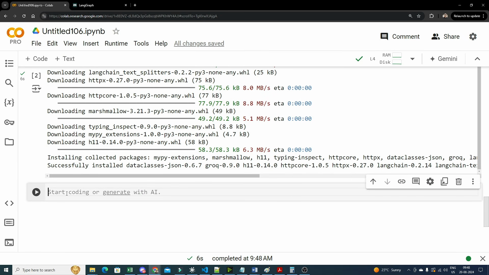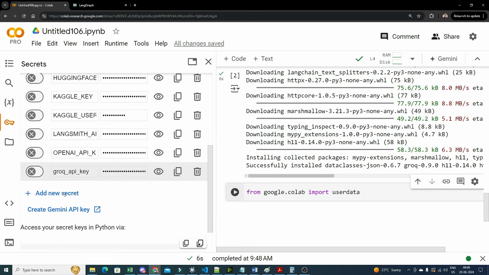Okay, perfect. Now let's go ahead and import os, or what I will do is that I will write from google.colab import userdata. Now see, as you all know, when we worked specifically with VS Code, we used to create environment variables to access any keys. It can be Groq API, it can be LangSmith keys. Now, similarly, whenever you are working with Google Colab, here you can see one option. Here you can actually go ahead and upload all your secret keys.